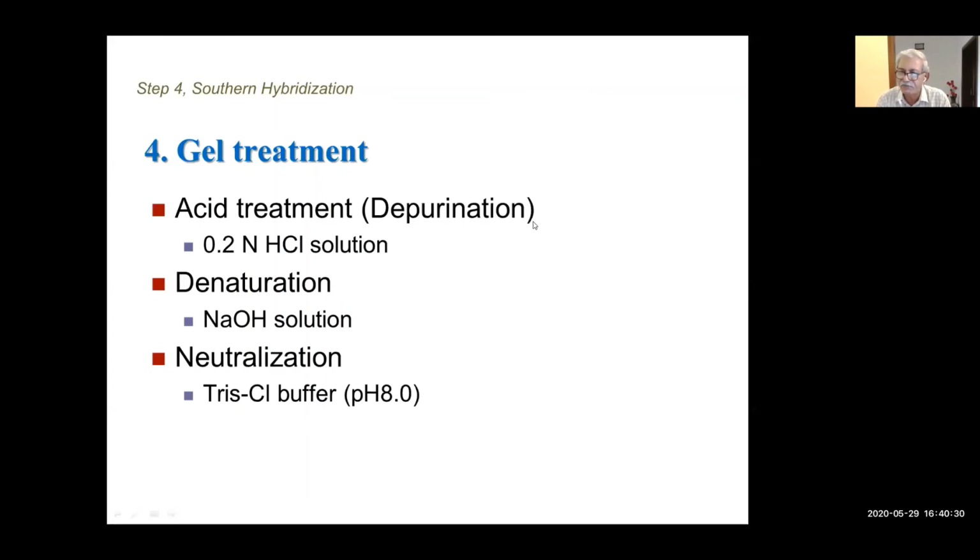If you have a 10 kb fragment and you want this 10 kilobase big DNA fragment to migrate onto the membrane just by diffusion, it will be very difficult. The 10 kb will not move easily from the gel onto the membrane. So what you do is treat the gel with acid, and acid will give double-stranded DNA breaks, generating shorter fragments. That will be the same 10 kb, but it will be broken at different positions.